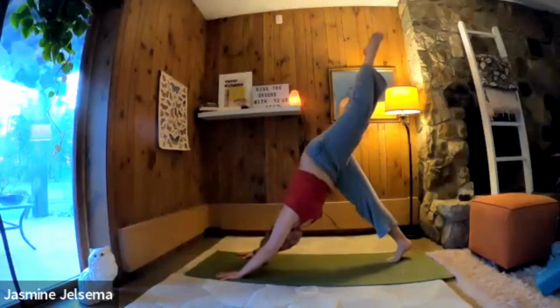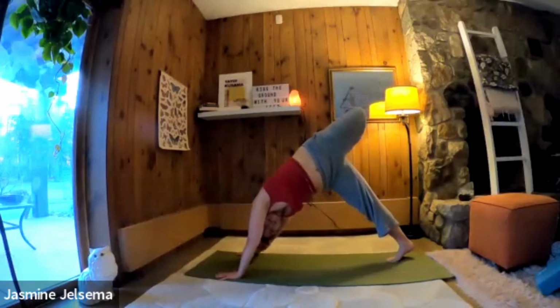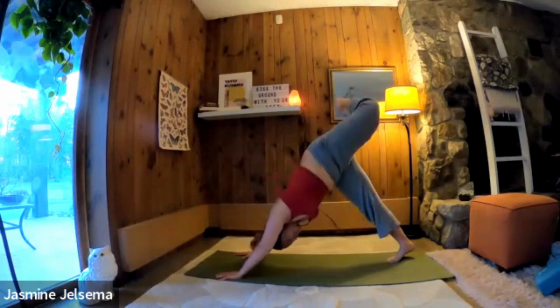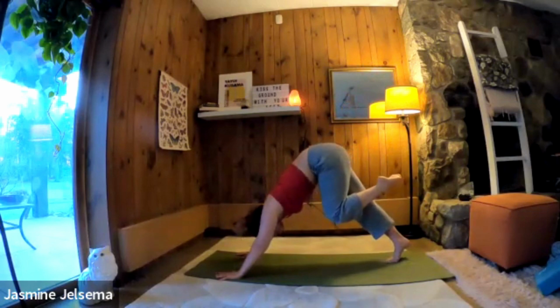Inhale the left up toward the sky. Bend the knee. Stack the hips. Look over your shoulder at your toes. Straighten the leg again. Bring that knee into chest as you place the foot between your hands at the top of the mat.